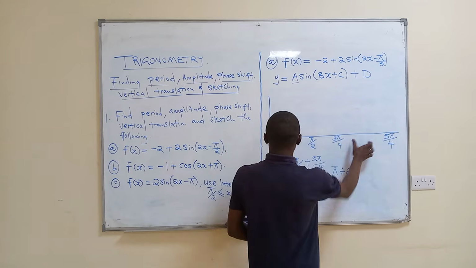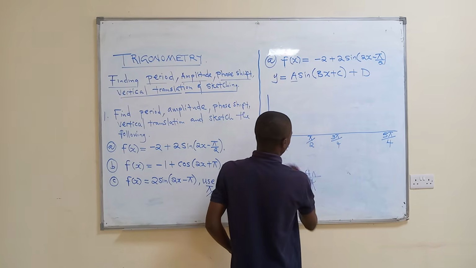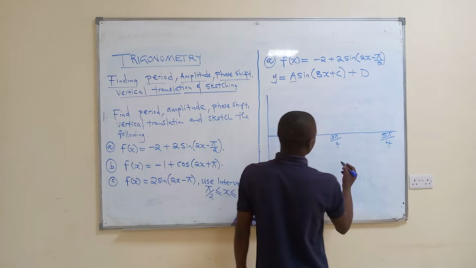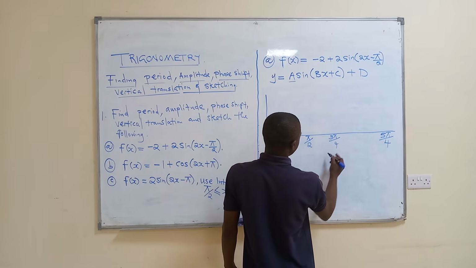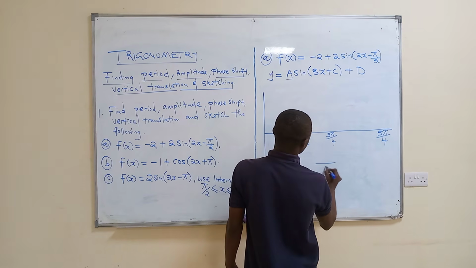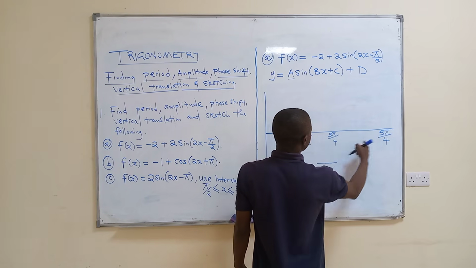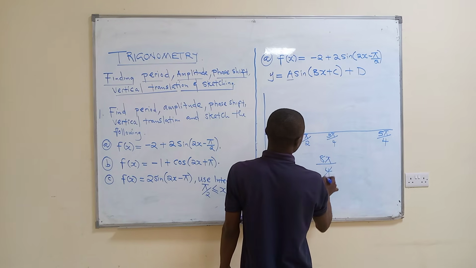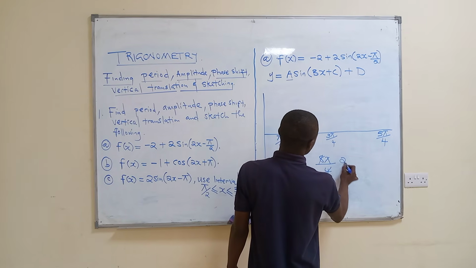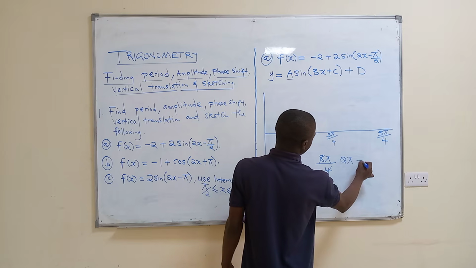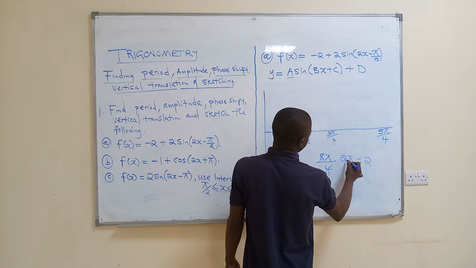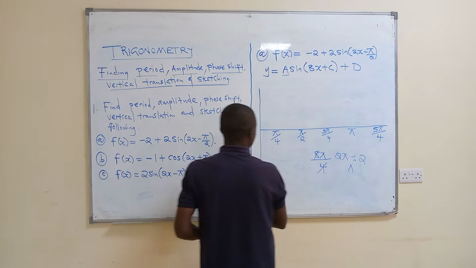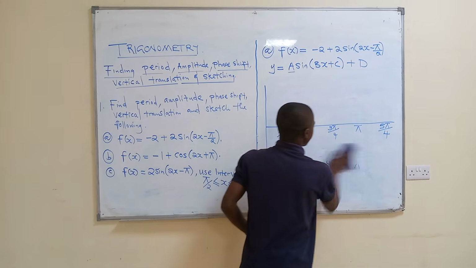To get the value in between there, I have to do what? To add these 2 and divide by 2. That is the common denominator there, that is 4. And then I add 5 plus 3, 8 pi. We divide, we are getting 2 pi. 2 pi divided by 2, that is pi. So this is the value which is here, pi. So these are the coordinates that I'm having.